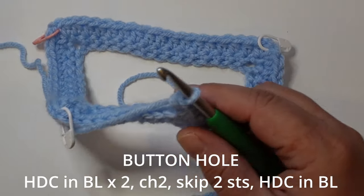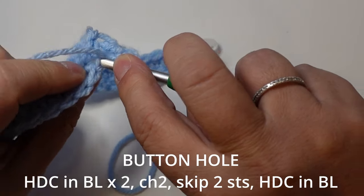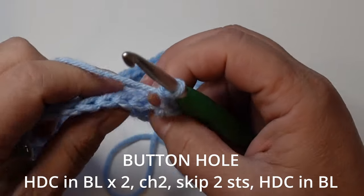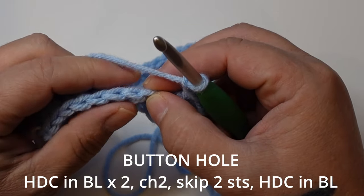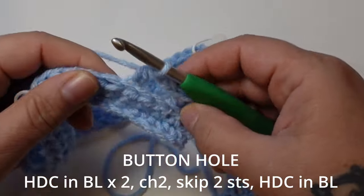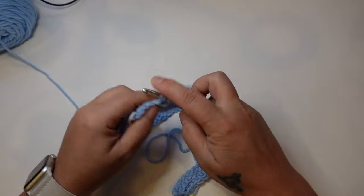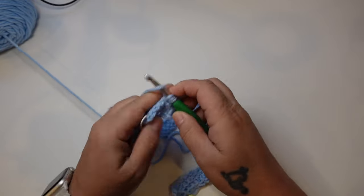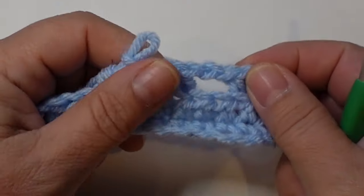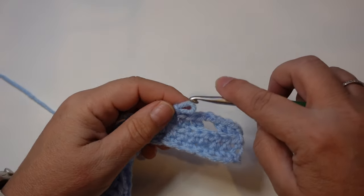1. I want my buttonholes on this side, so I'm going to start with a buttonhole. So 1, 2, half double crochets in the back loop, chain 2, and then I'm going to skip the next 2 stitches that they would have gone into, and then into the 3rd, which is the 5th stitch, half double crochet in the back loop, and then half double crochet through everything like normal. And we're going to continue with our pattern, and you'll see that we've managed to get a little buttonhole. Continue on.